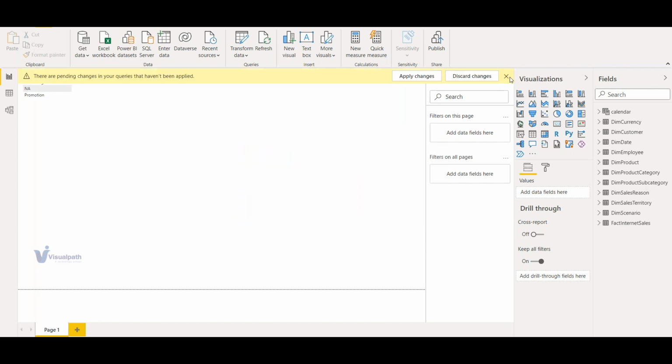Once you see all your table names here, like inner join, right outer join, full join, you have a save option at the corner.